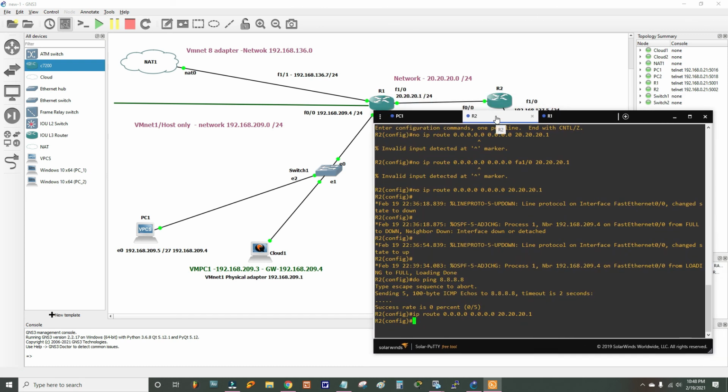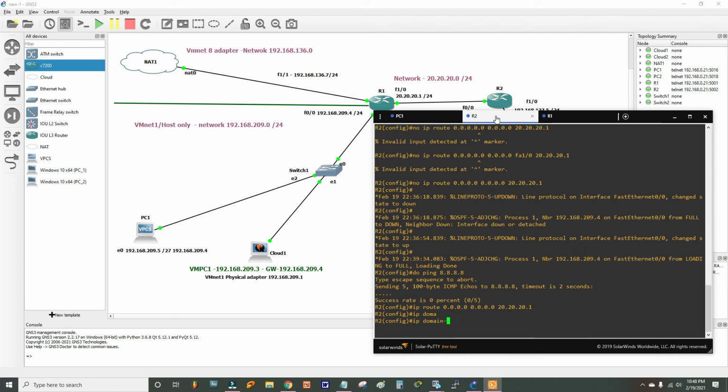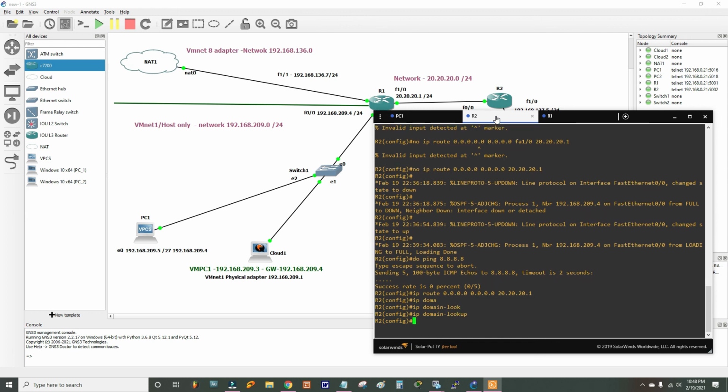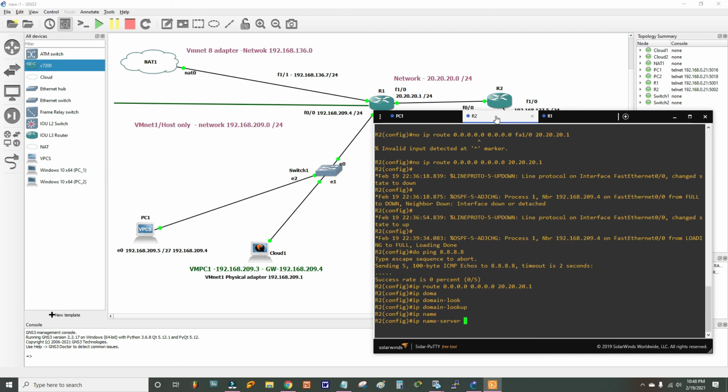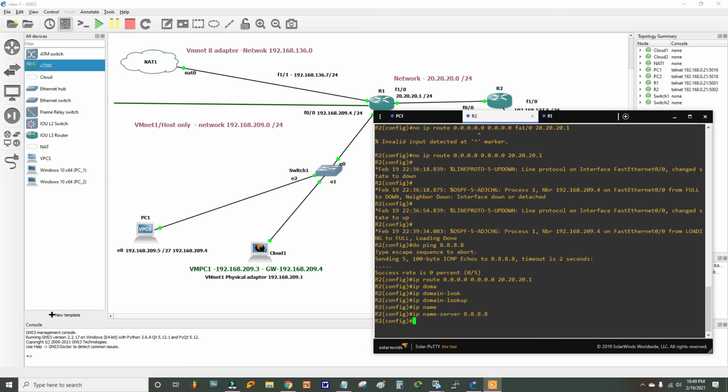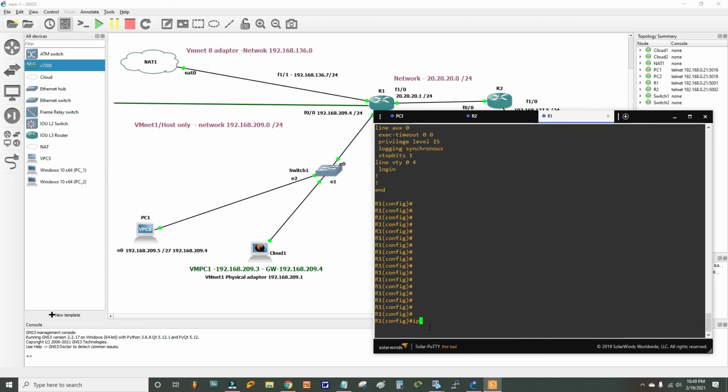I'll do ip domain lookup, ip name-server, I'll simply do Google. I'll do the same in router 1: ip domain lookup, ip name-server Google.